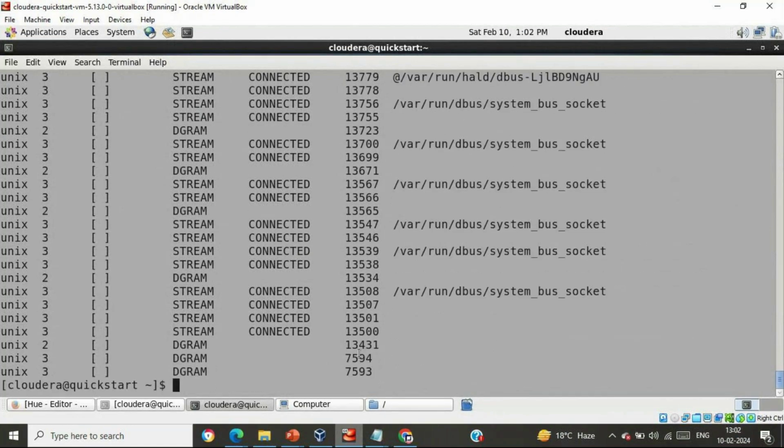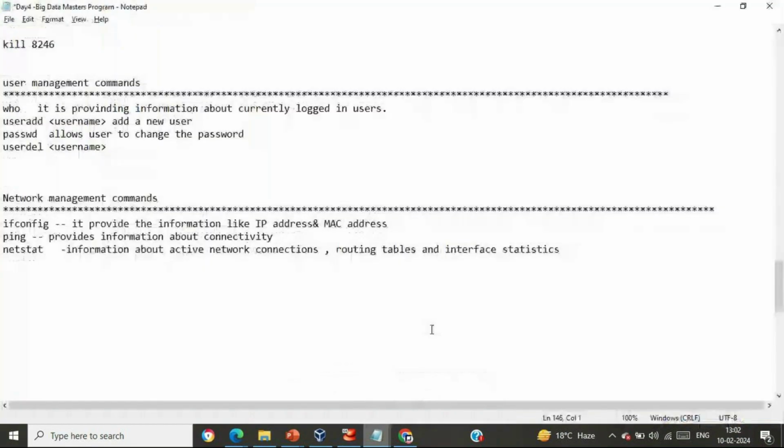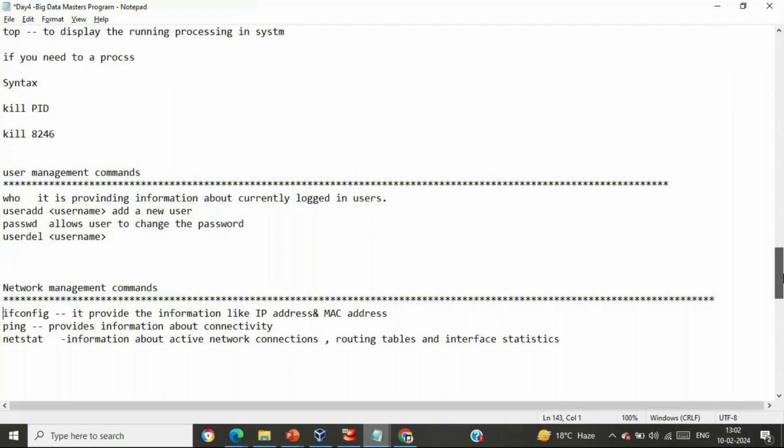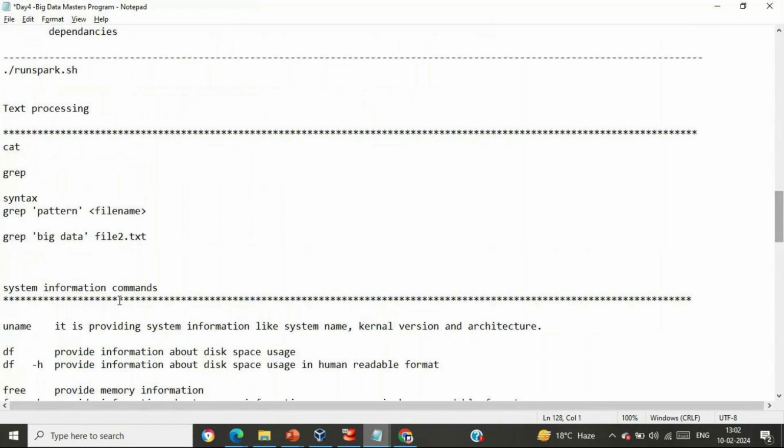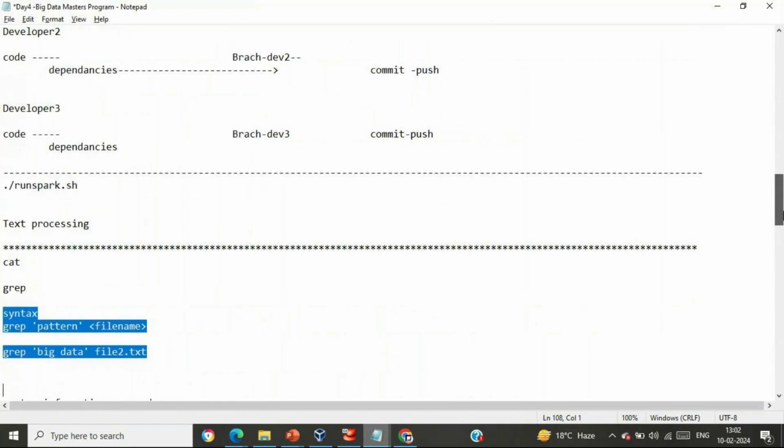From the data engineering perspective, ifconfig and ping are the commands which we will utilize heavily. Then top and kill process we will be utilizing. Grep and cat a little bit, but grep we will be utilizing heavily.